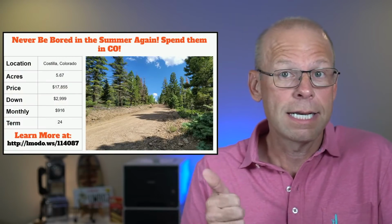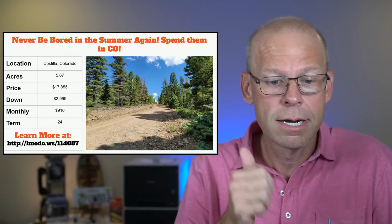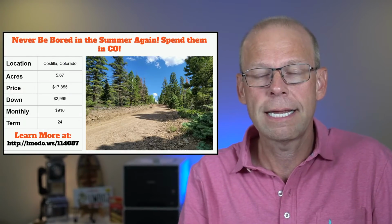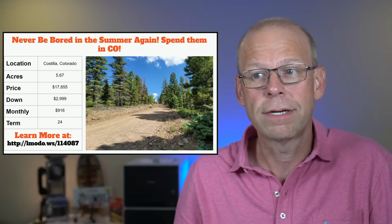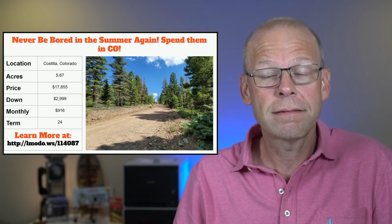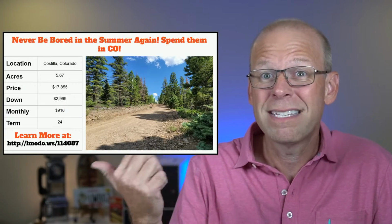Okay, let's talk about this one for a minute. There's a lot of positives to this one, and this is an area where there's a lot of demand for land in this particular area. That SDCR, man, these things do not last. But here's the thing, what I don't love is the 24 months, the $1,000 for 24 months. I would personally love to see maybe 48 months and, I don't know, like half the price, maybe $450 a month, for 48 months, maybe 60 months.